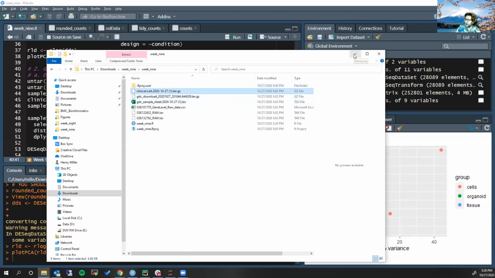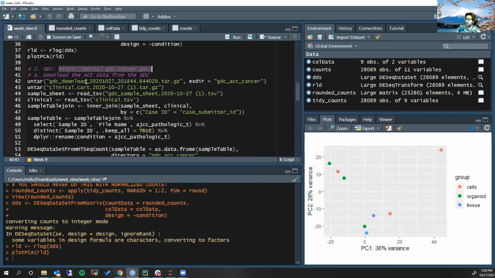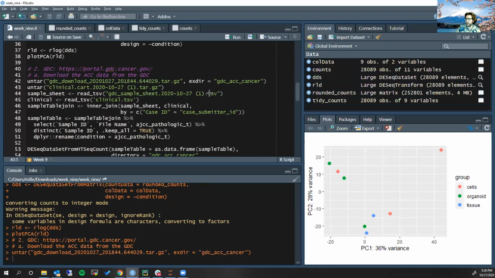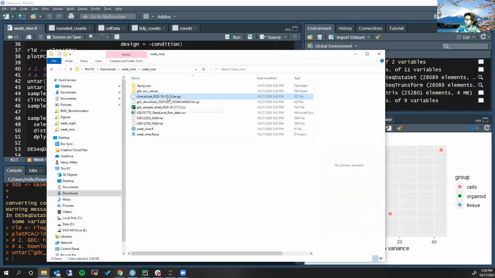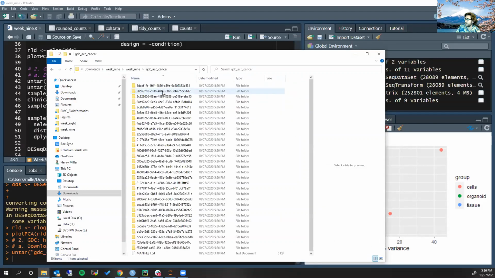And what we can do in R is we can actually unpack this archive. So this command's going to untar the archive and put it into a new folder called GDC ACC cancer. So go ahead and run that. And you can see here now this new folder GDC ACC cancer has been created.